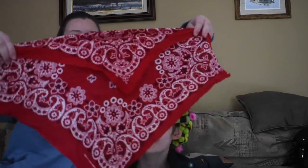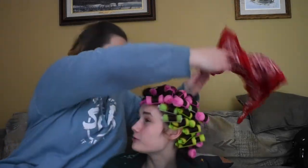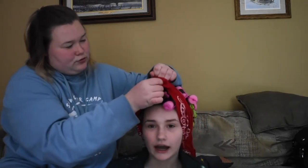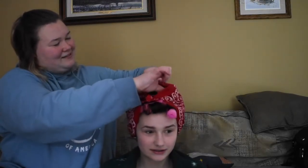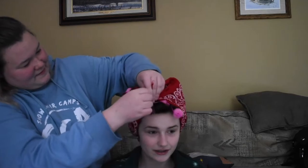Most girls do the first method, but I like to do this one. You're gonna take the bandana and hold it about a third of the way in, because you're wrapping it around your whole head — so base it on your head size. Bigger head, more fabric; smaller head, less. Tie it like the first one, but there'll be a tail — pull that tail all the way up over all the curlers to hold them all. Just note that if your hair is wet it won't dry as well. Once it's all the way through, tie it off with the rest.